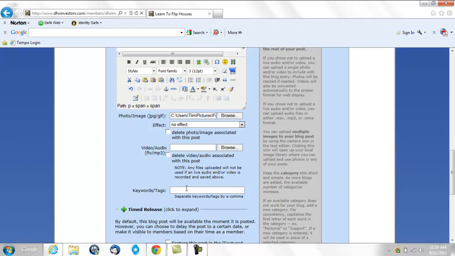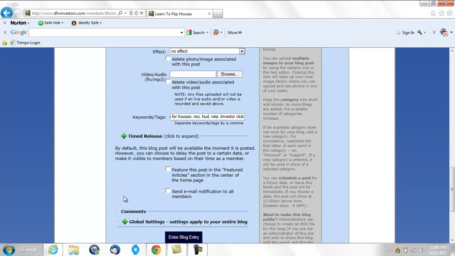We've gotten 15 new members this week because of the blogging I've been doing. So, you type in real estate, comma, investing, comma, buy and hold, foreclosures, probably a popular search, owner financing, cash for houses, REO. Everyone wants a HUD house. REAs. Investor club.